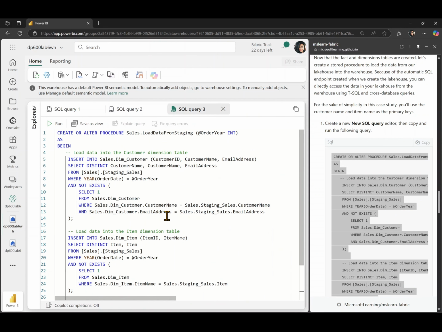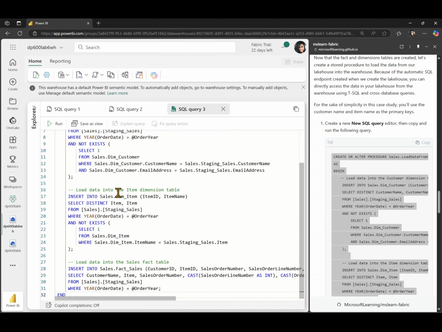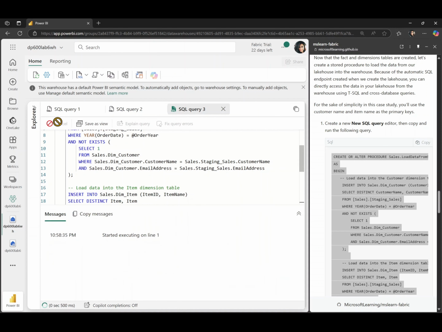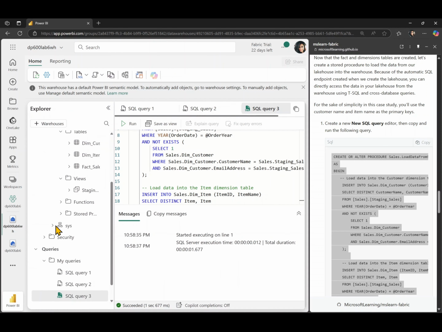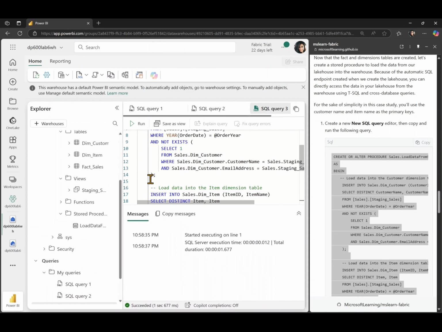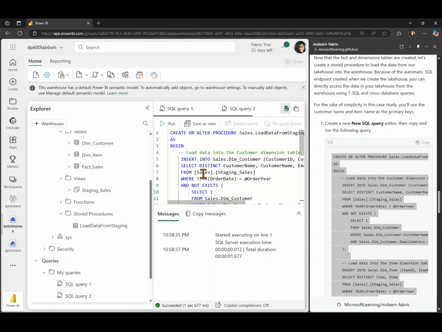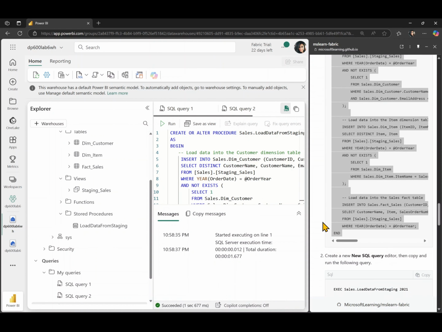Okay, so we're going to create a stored procedure called load data from staging, which is going to insert into my dim customer table, insert into my dim item table, and also into my fact sales table. So I'm going to run this, not to execute that stored procedure, but to create that stored procedure. All right, so there you see, I have created my stored procedure by executing this command.